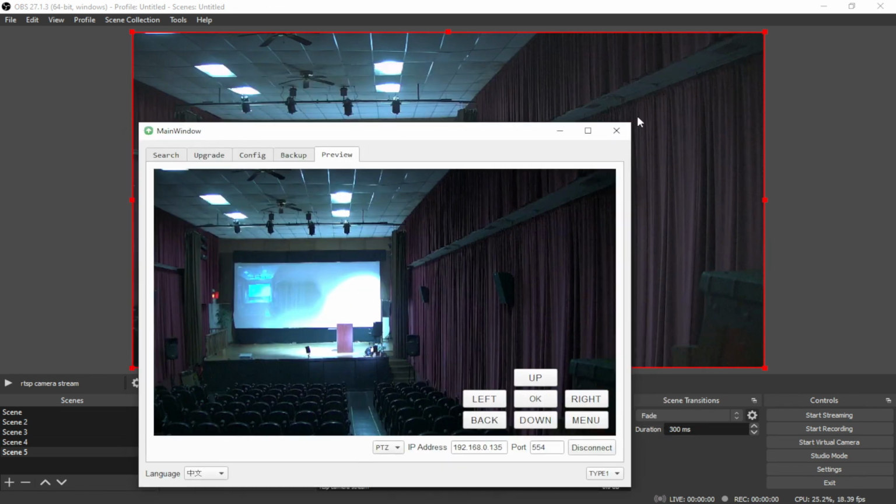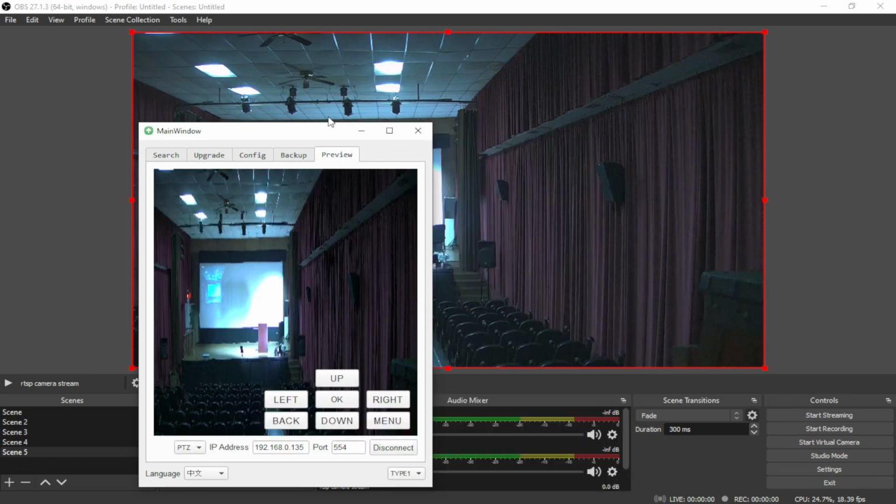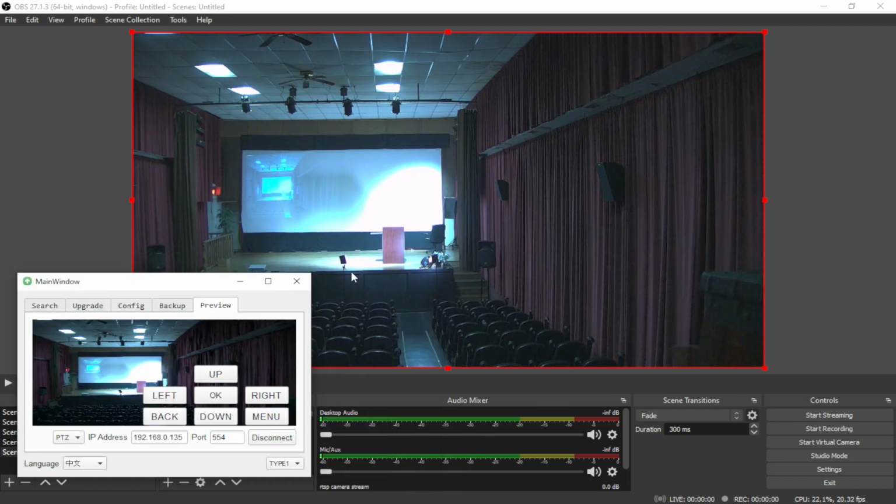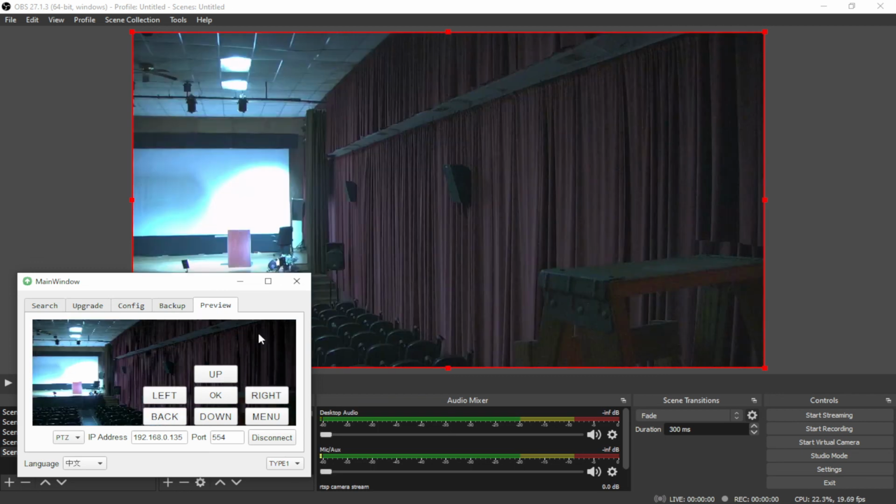And here, I'll make this window smaller so you can see that it's changing in the background here. There we go. Make this a small window so that it's like only our controls. Okay, and so back here it will change as you control it. There is a bit of a delay, so I wouldn't use this for a live stream.